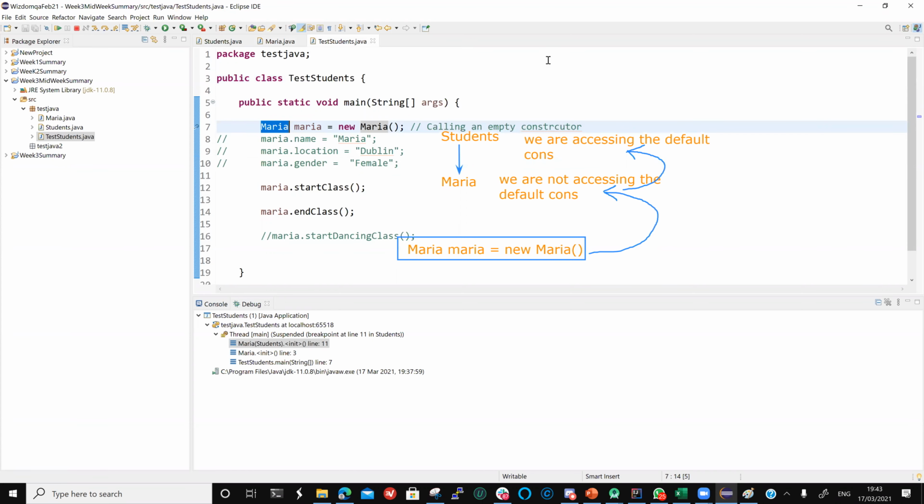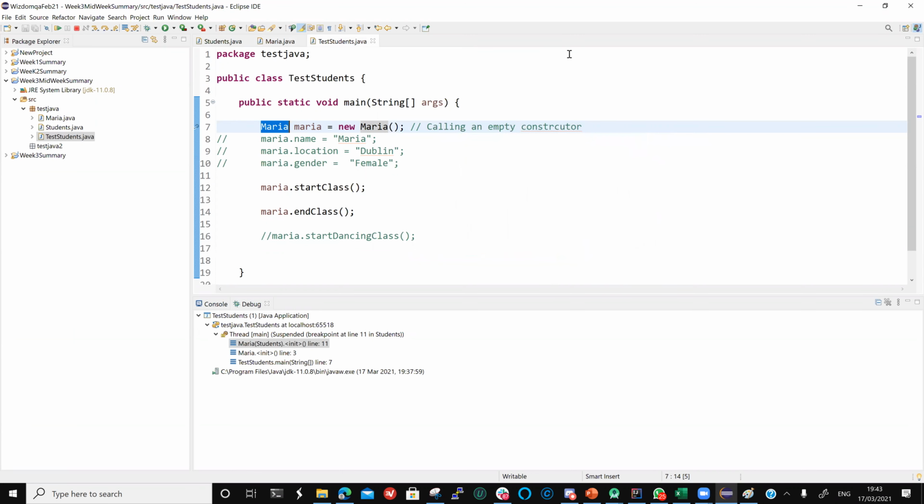All right. So what I'm trying to do here is make a call with the help of Maria equals new Maria, and then it goes to the student class constructor. That's number one. Now, how is this whole constructor actually helping me?